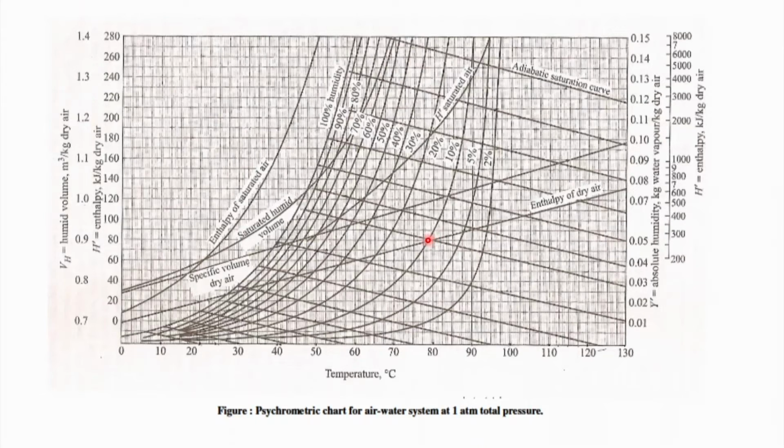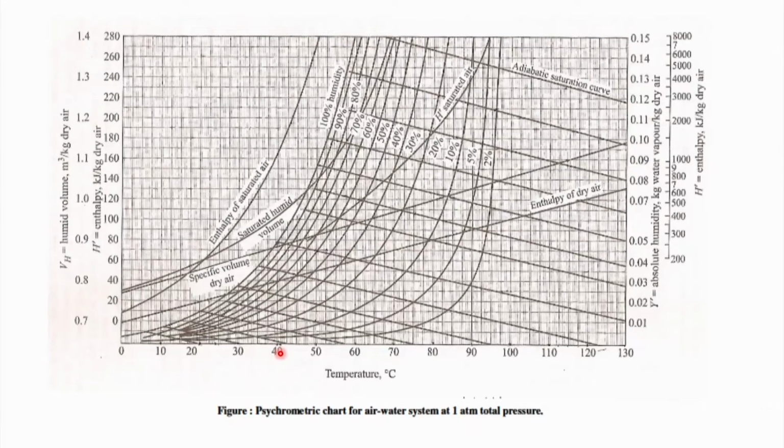All these are adiabatic saturation curves, and whenever it reaches 100%, if we come from here to here, we will get around 45 degrees Celsius as the wet bulb temperature. And as we mentioned, for 10% relative humidity, the absolute humidity will be about 0.05. Suppose from this 10%, we move in the parallel direction of the temperature, from here we will get 40 degree Celsius as the dew point temperature.